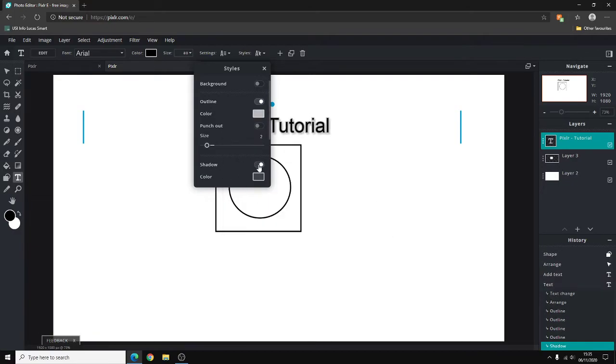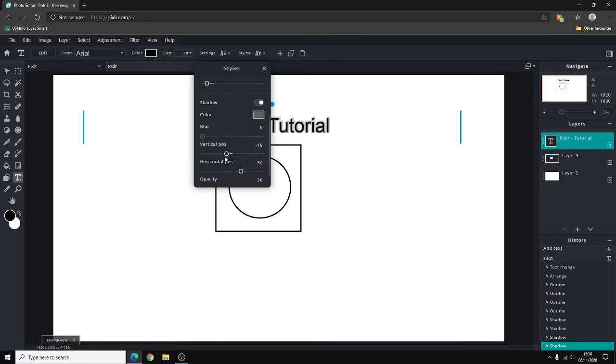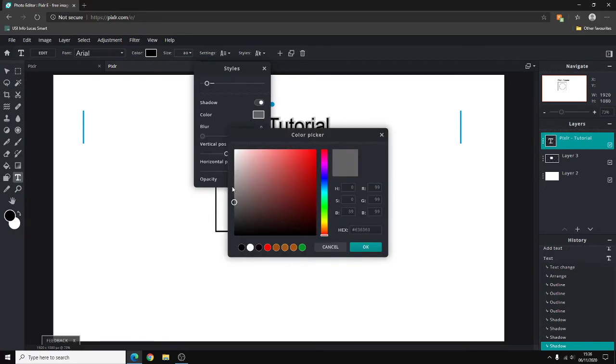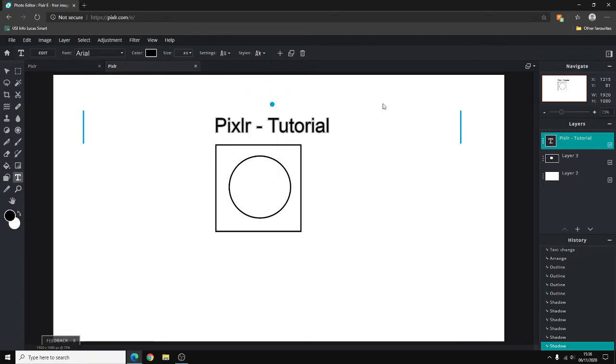Next, put a shadow. Want no blur. I'm actually going to make that a little lighter. Even lighter than that. And there we go. There's our title.